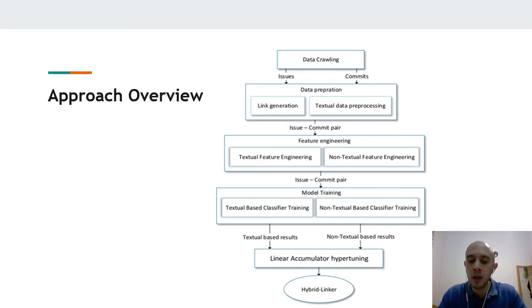One model concentrating only on textual data, and the second model concentrating only on non-textual data and features that we have. And finally, we hypertune a linear accumulator of these two separate model predictions to create the best model-based prediction on the existing data of each project.